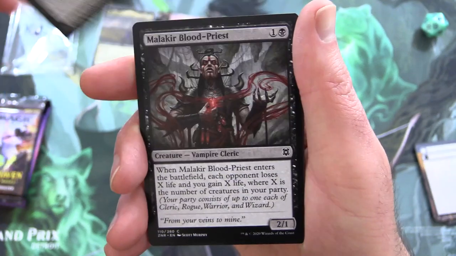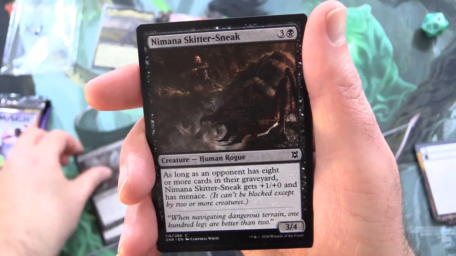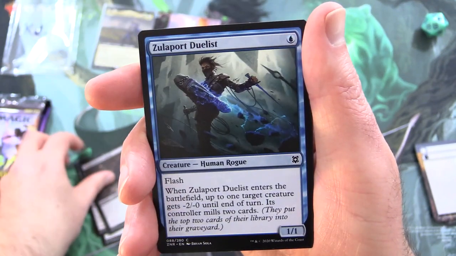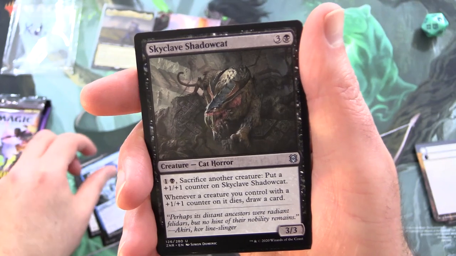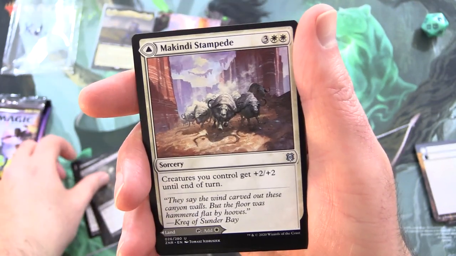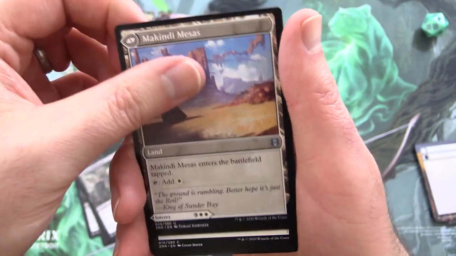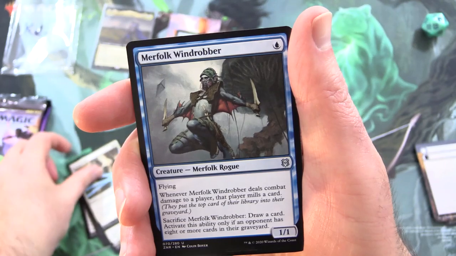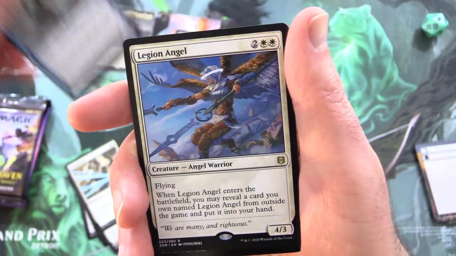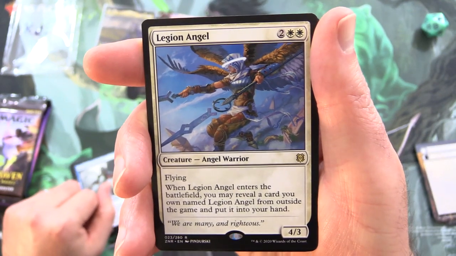Namana Skydancer, Malakir Blood Priest, Namana Skitter Sneak, Zulaport Duelist, Cascade Seer, Skyclave Shadow Cat, McKindy Stampede, with the McKindy Maces on the other side, Disenchant, Merfolk Windrobber, and the rare is Legion Angel, Creature Angel Warrior, 4-3 for 4 with flying.